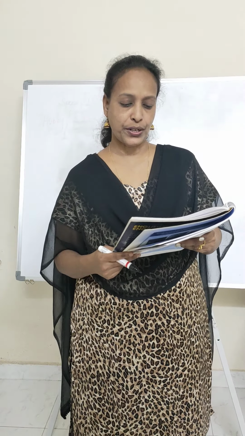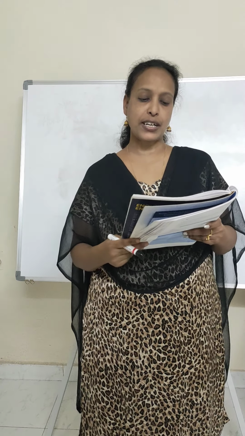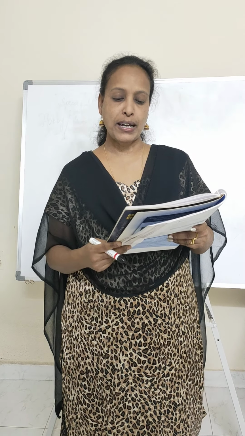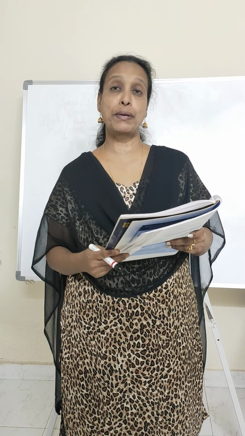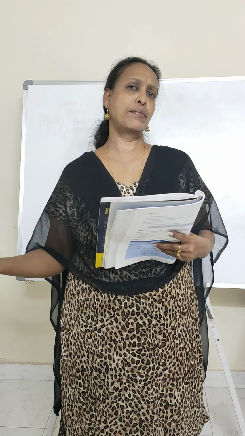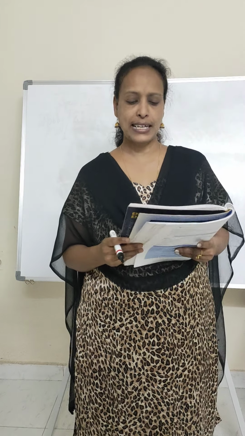Then the next one. Events in future which are certain to happen, usually a word indicating the future time is used. Okay, now the example is, my train leaves at 6 p.m. It is going to happen in the future. Now it is 5. At 6 p.m. his train is going to leave. So my train leaves at 6 p.m.